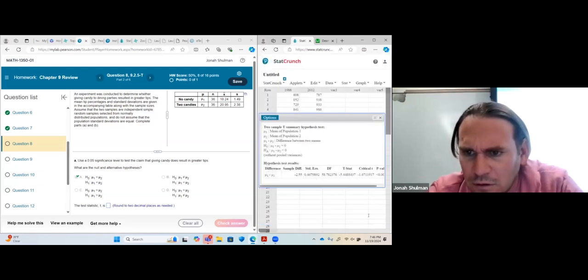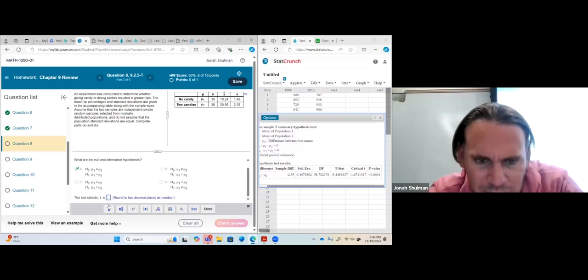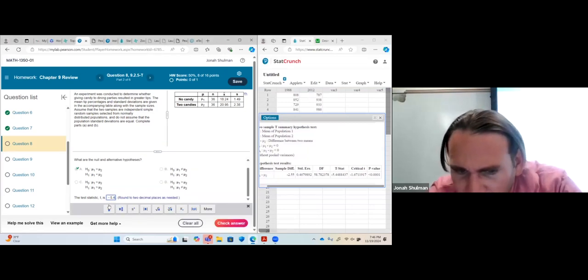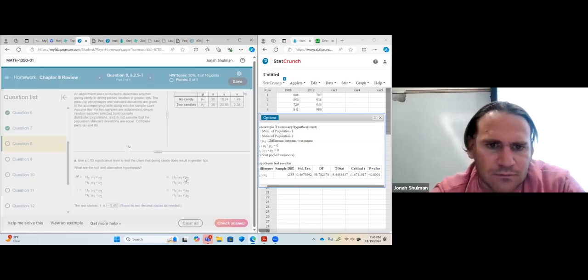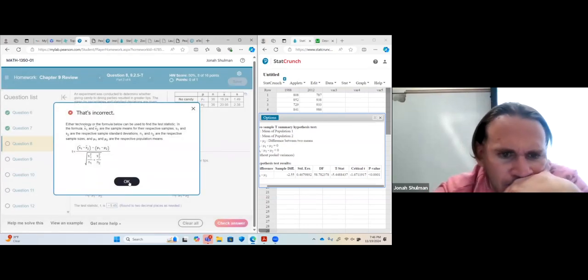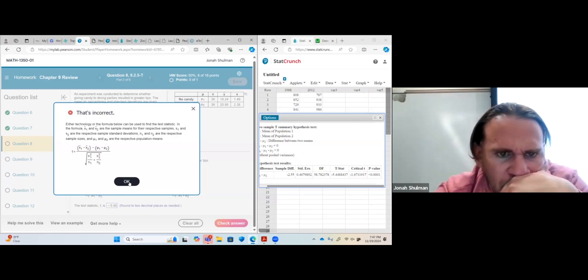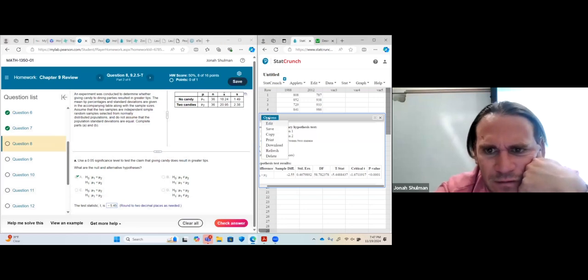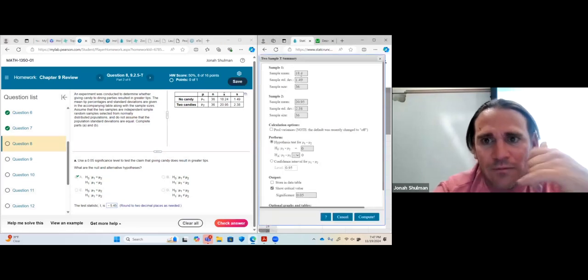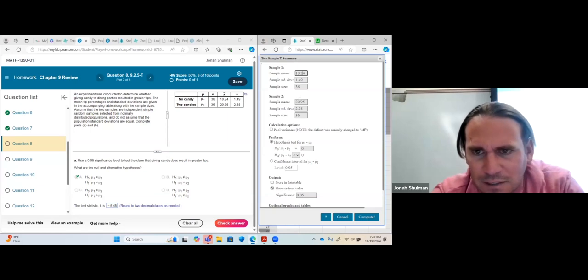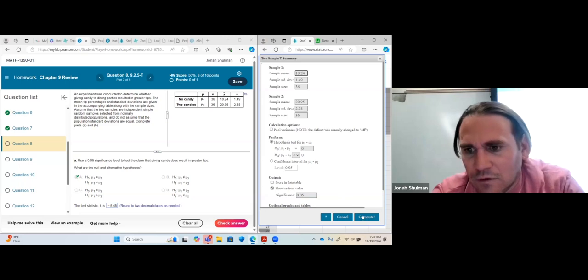So let's compute that. All right, so my T statistic here, to 2 decimal places, is negative 5.45. Let's see if that's correct. That is incorrect. All right, let's see if I typed everything in right. 18 point, oh, there it is, 18.24. That was a mistake. 1.49, 20.95, 2.38. So I just typed it in wrong.